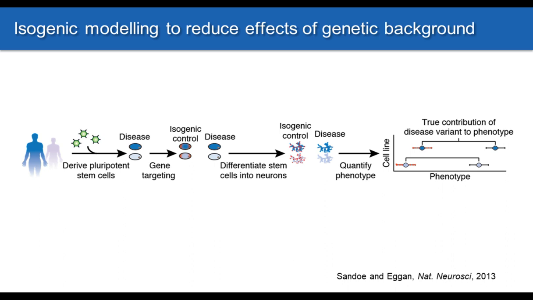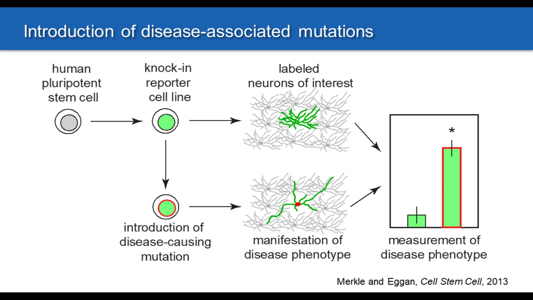This can be overcome with the advent of gene editing technology such as CRISPR-Cas9, where one can either introduce a disease variant of interest or correct it in a patient line to generate isogenic pairs, which removes the effect of genetic background and allows the contribution of that disease variant to the cellular phenotype to be more accurately measured. One might first want to generate a knock-in reporter cell line to prospectively identify the cell type of interest, and then on that background introduce the disease-causing mutation to purify or observe that cell population and measure a phenotype.